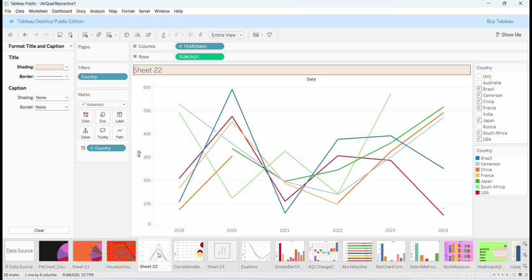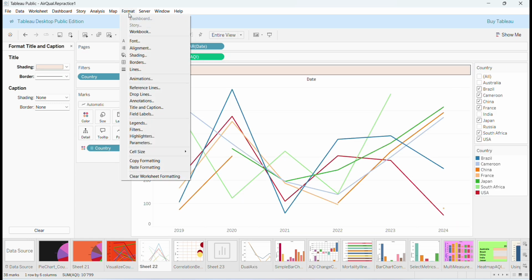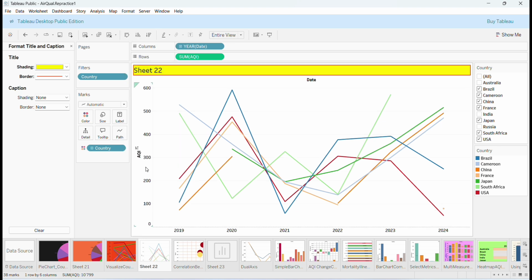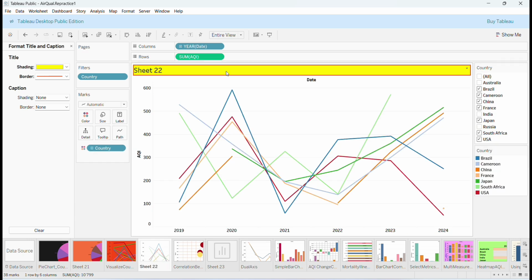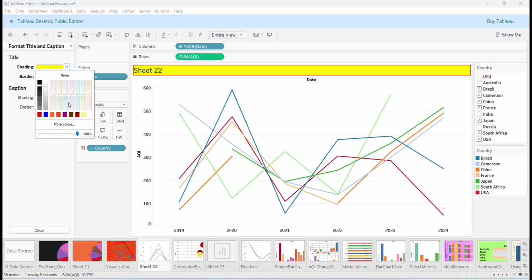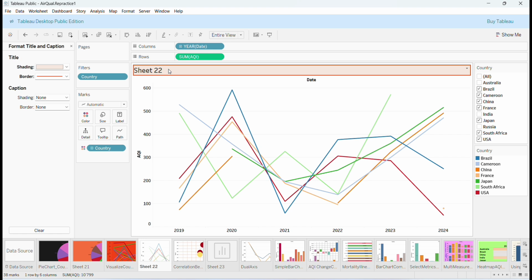So we can copy the formatting just to show you how it works. If you don't want to do the formatting all the time, you can copy formatting from one sheet and come here and say, okay, copy the formatting. The thing is that it's going to copy exactly the same. Like here, we had changed our shading, so we can go back and change it again, so that we have something different.